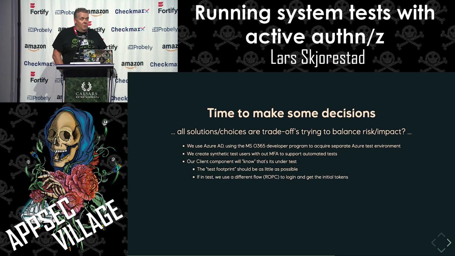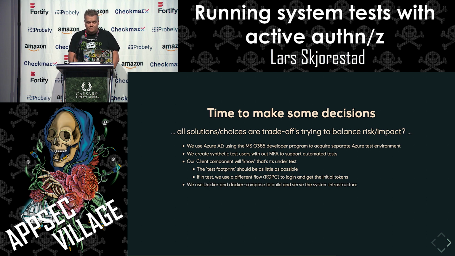Our client component will know that it's under test. So now I'm challenging one of the test principles that I said was smart to have, trying to make the test footprint as little as possible. But for you that are known to the technical side, what you are doing is to change the underlying authorization, authentication flow from a code grant to resource owner password credential. And that is, yeah, it's doable.